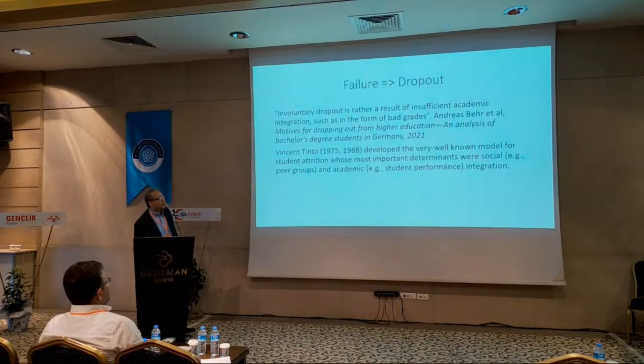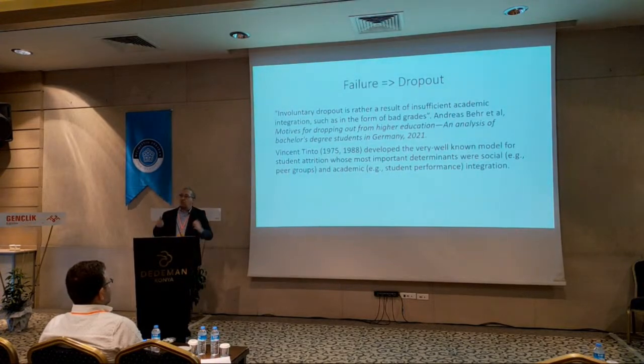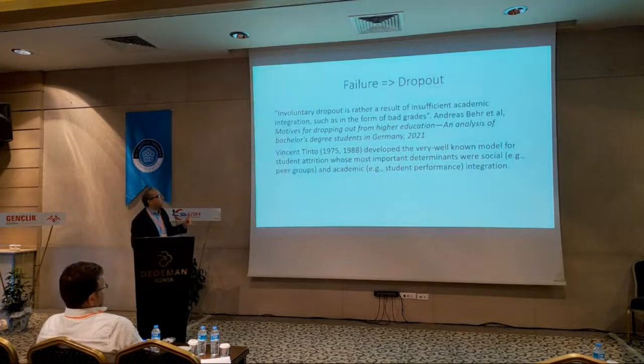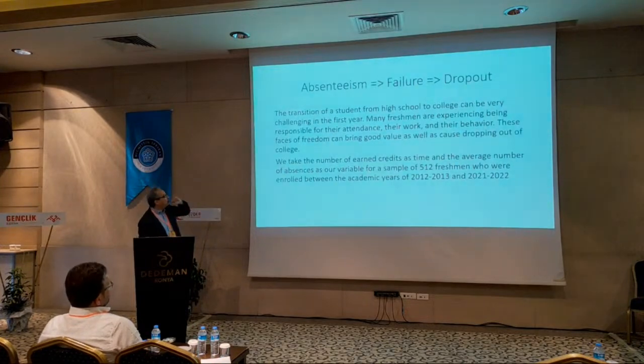And the main one was by Vincent Tinto. He published two papers, in 1975 and in 1988, where he developed the very well-known model for student attrition, whose most important determinants were social, like peer groups, peer pressure, and so on, and academic, which is performance. Performance, which is just probably failing, or most of the time failing classes. So this led us to say that absenteeism causes failure, which causes dropout.